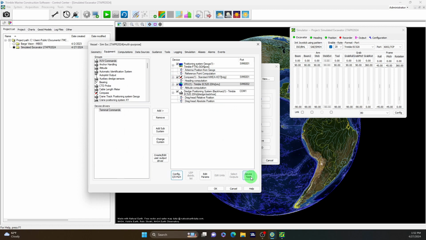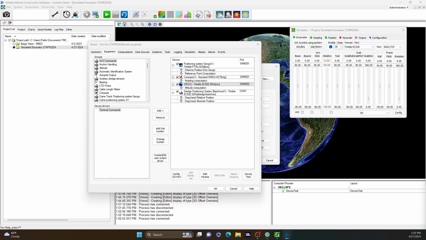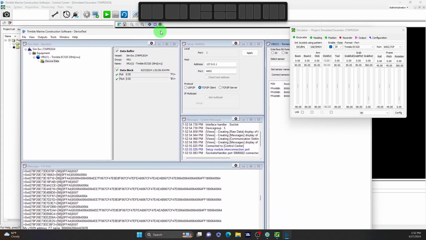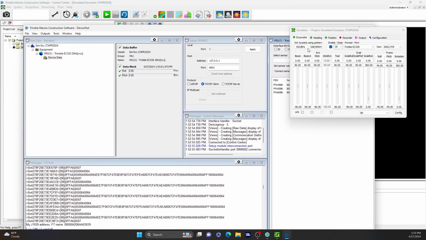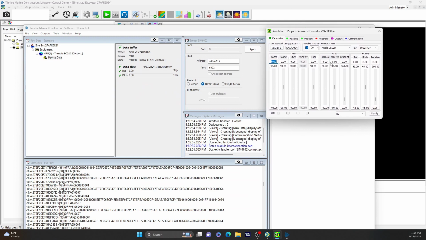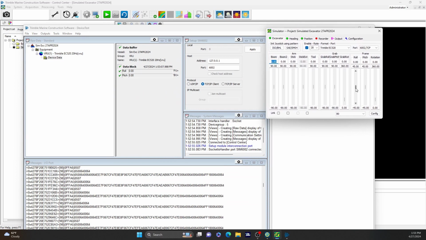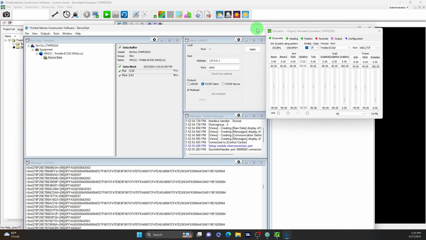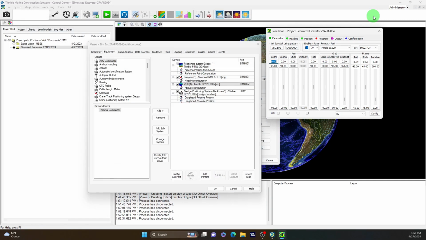Cool. We can device test that now, and you'll see we are getting all of our data here. And from the excavator simulator page, we can configure frame, pitch, and roll over here. We'll close out our device test window.